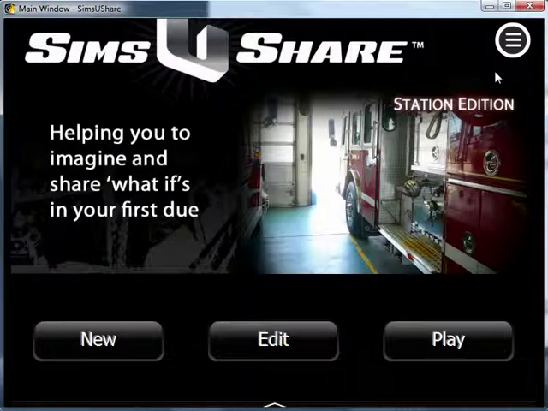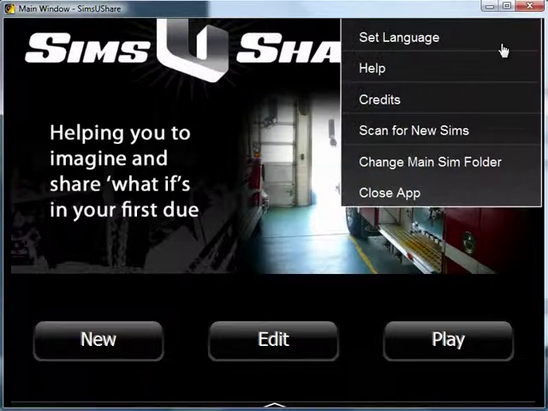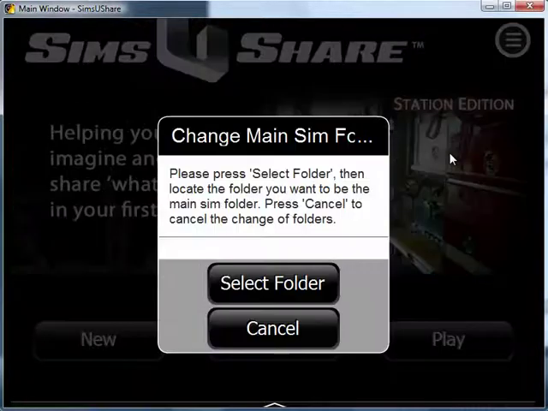If you want to change the main sim folder, essentially where your simulations are stored, you can go in the menu here and say change main sim folder, and then select the folder that you want to store your simulations in. If you wanted to actually share folders, each user has to designate which folder has to be shared. In the next examples, we're going to show how you can configure it to make each user see special folders for sharing.